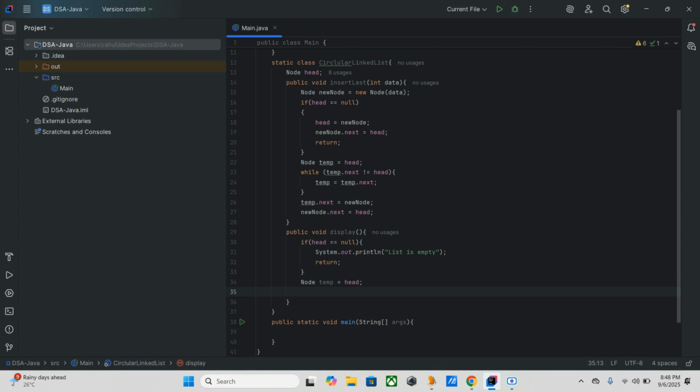Then here we will do one do-while, if it is not empty. While, sorry, temp not equal to head. Here we will just display the data.